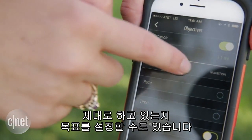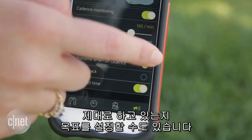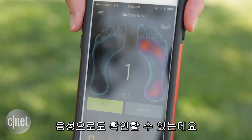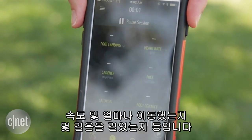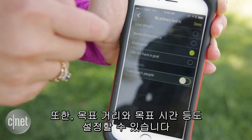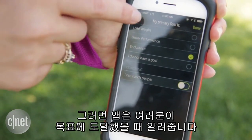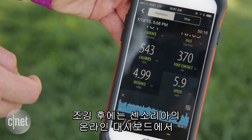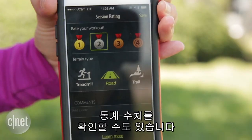In addition, the app can help keep you on track. There is an optional metronome that will tell you when you're off cadence. There are voice updates that let you know things like your pace, how far you've gone, and how many steps you've taken. You can also put in a distance goal or a time goal and the app will let you know as you're running whether you've reached that goal. There are some line graphs after the fact too, and you can also look up your statistics online on the Sensoria dashboard.